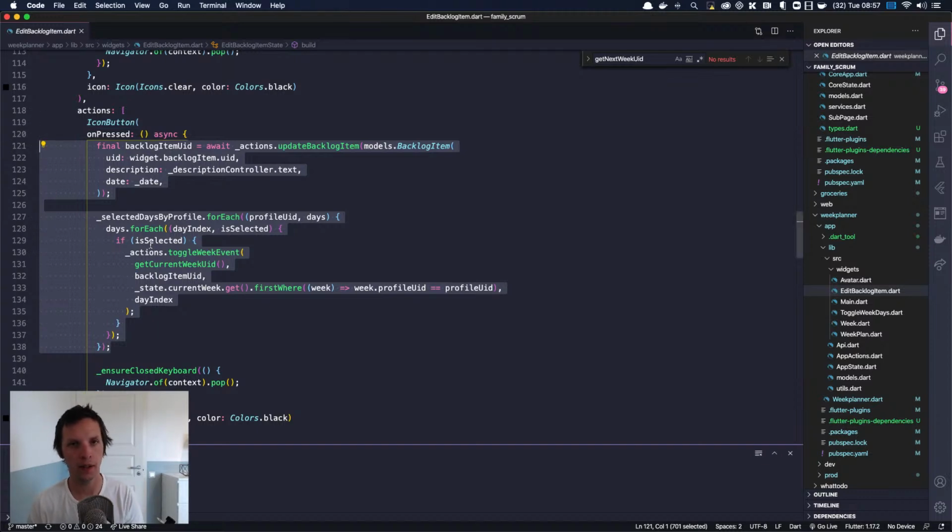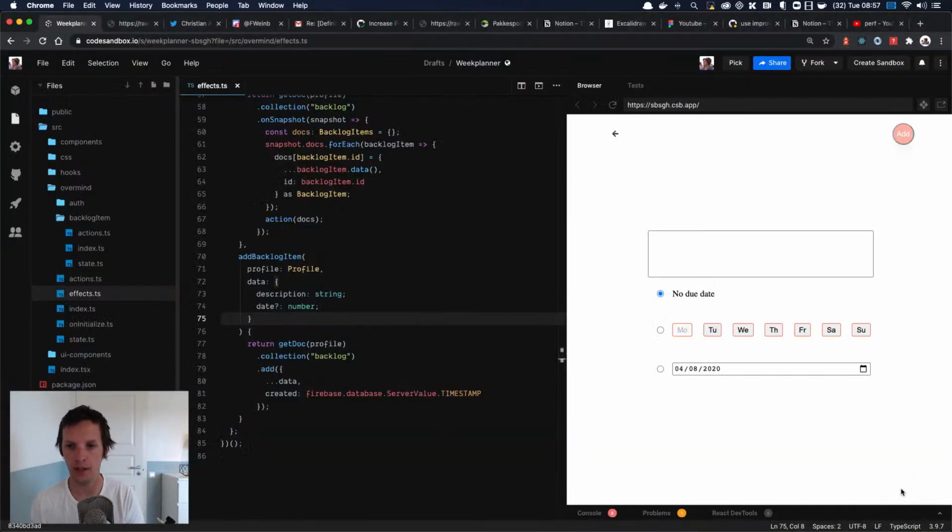So what I'm doing in the old app, if we look at the UI here, when I add an item, I first add the item and then I go in, in the component or the widget, which it's called in Dart, and I pass in the data for this stuff. And it kind of has to work that way. But this should be within the action at least, not right out there in the component.